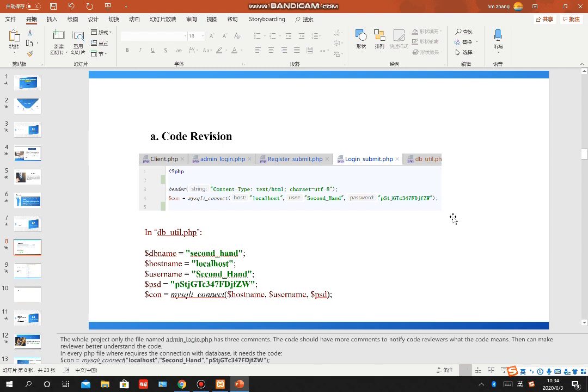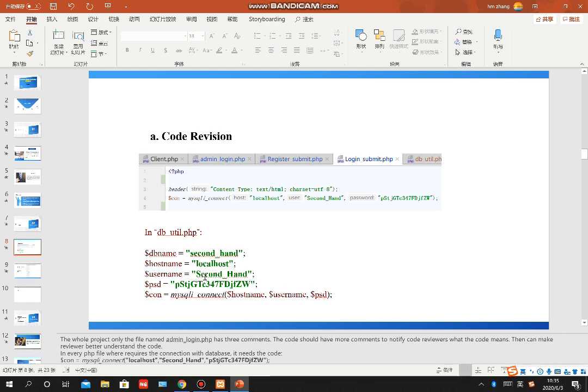So in each file, it will have duplicate code. I think it's not good to maintain. So I extracted the database connection out into a PHP file named dbu2.php. And the content of this file is like shown here. It includes the database name, host name, username, password, and the connection.